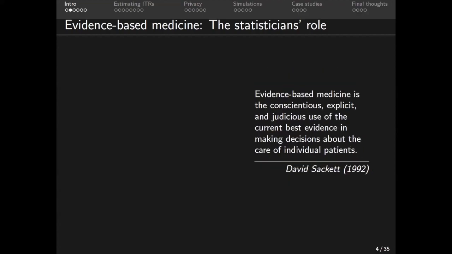The other quote that I like to pull out is from David Sackett, who is an American, but we call him a Canadian American because he spent some time up here. He was actually the first to define the term evidence-based medicine, surprisingly late. It sounds like something that's been around for a long time, but he defined it as a conscientious, explicit, and judicious use of current best evidence in making decisions, not about patients generally, but individual patients. So again, there's this idea of really caring about the individual patient and not just looking at blanket policies.